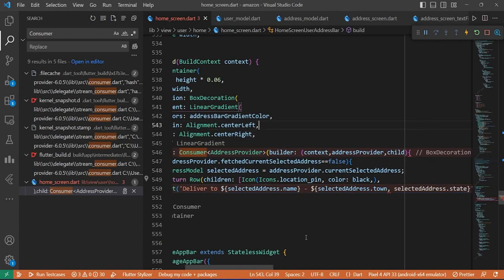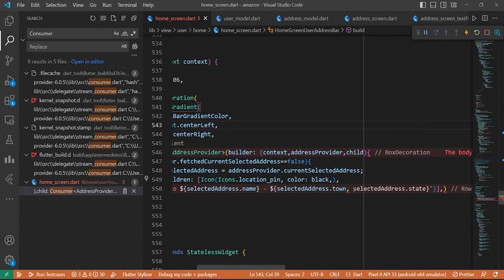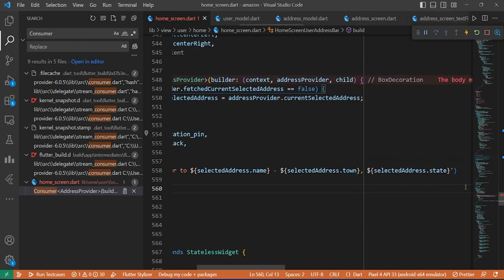Okay, I think this much will be good. Town, comma state. Yeah. Okay.